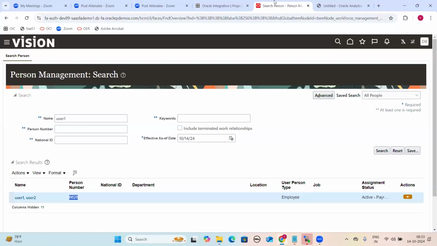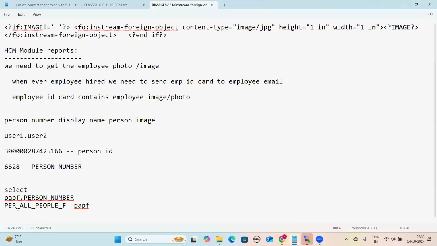So again, guys, you know, right? Table names we will get from the Fusion Apps OER. But person name you all know, right? Where we will get?